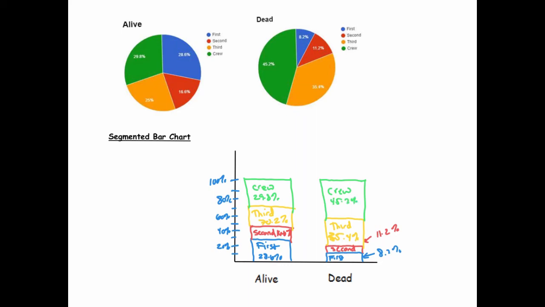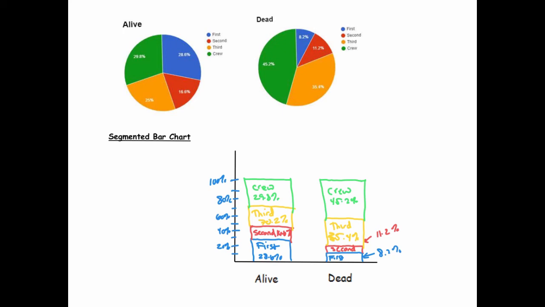Okay, now it's a little bit of a sloppy segmented bar chart, just to be honest with myself here. But what you want to analyze here is you're checking for independence in a visual like this. Now, independence would mean that basically these two segmented bar charts should look identical, meaning the proportions should fall out perfectly. That whatever percentage of those who survived were from first class should equal the percentage of those who died who were in first class, and likewise for all the others.